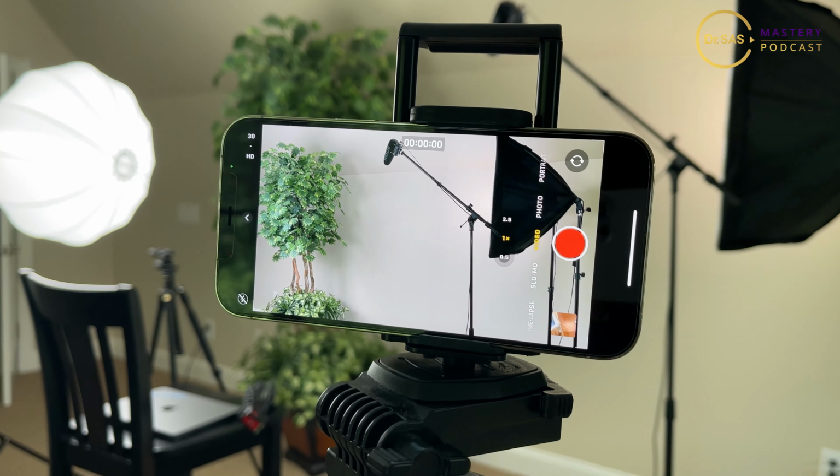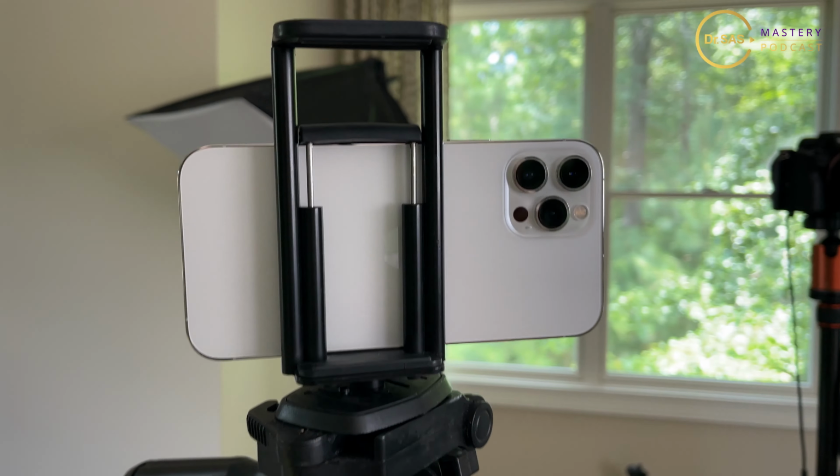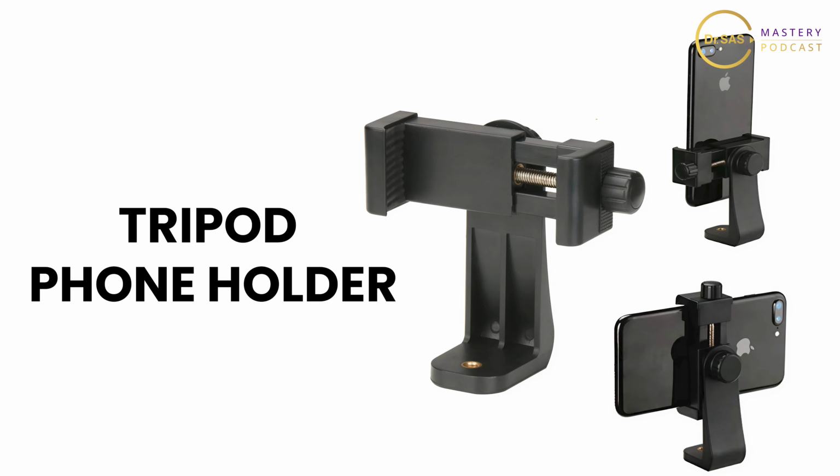I don't want to move my iPhone right now. It's mounted on a tripod, and it has the little holder, it's a phone holder. I'm not sure what you call it, but I think they just call it phone holder, and you can buy that anywhere. We bought ours from Amazon, and it's really convenient because it holds your phone in place, and you don't have this tilting, or if you hold your phone with your hand, it's just unprofessional.